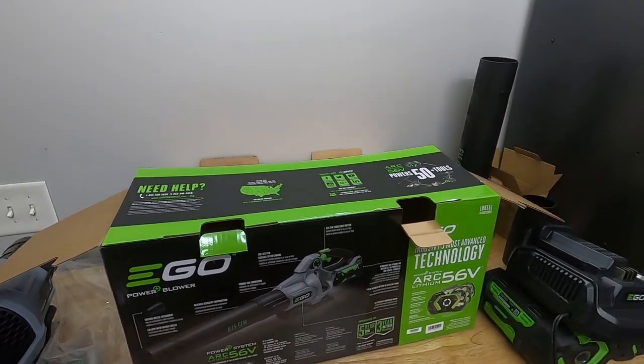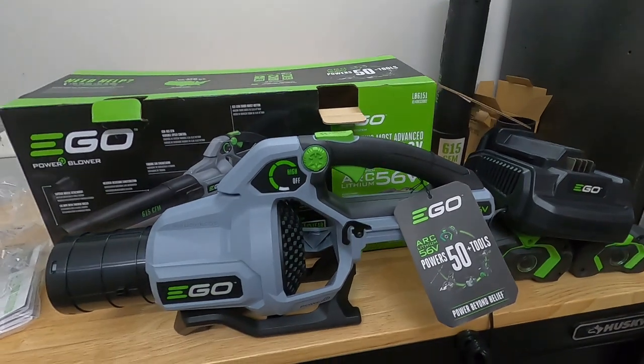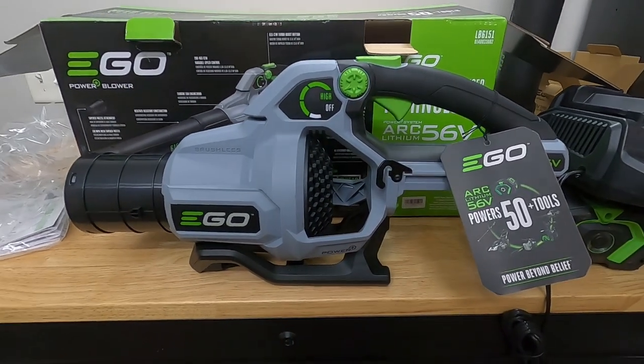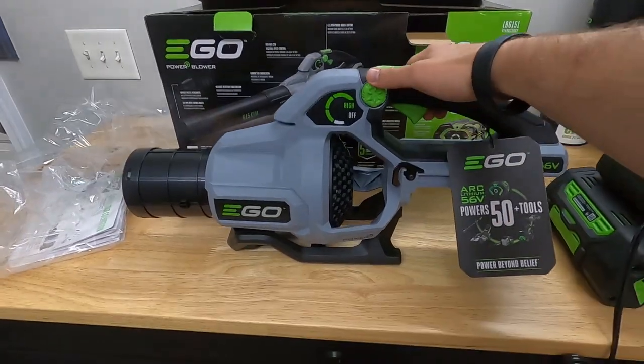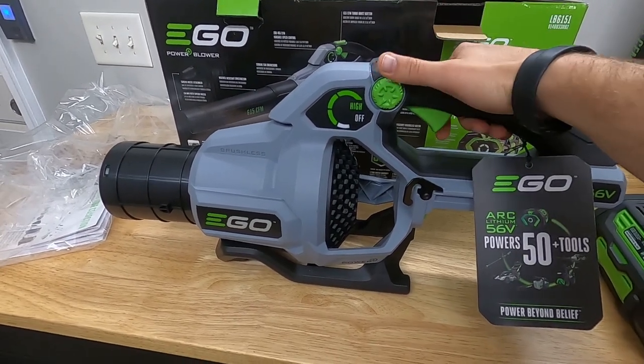So now let's get to the main part, which is the motor itself. As you guys can see, here is what it looks like. And here is the variable speed that I was talking about.